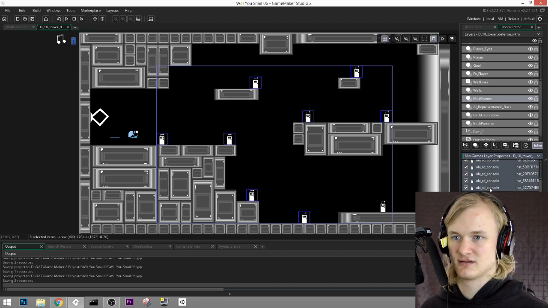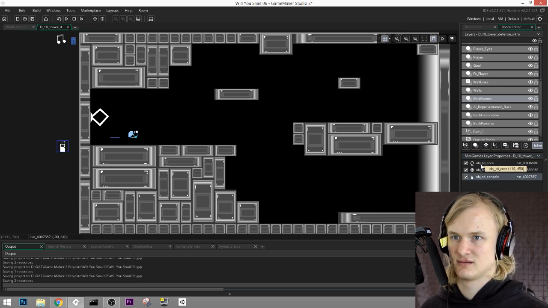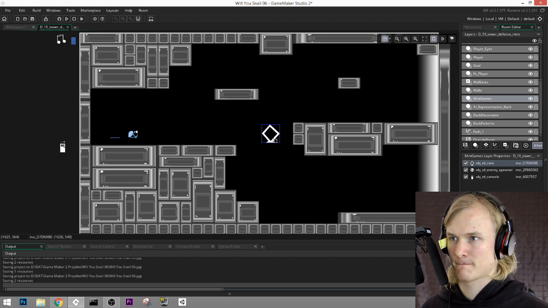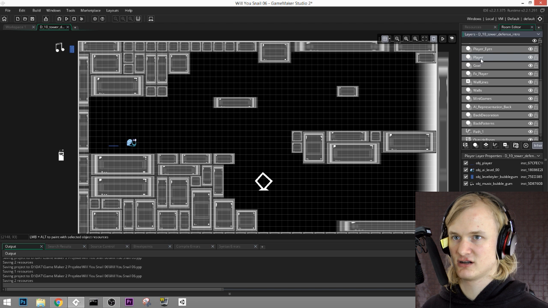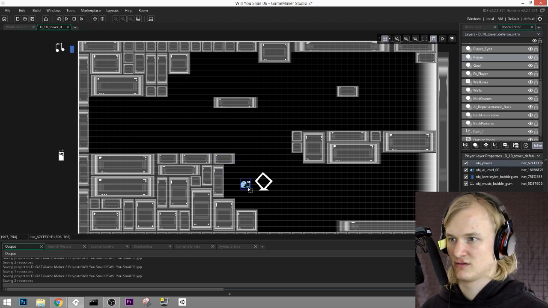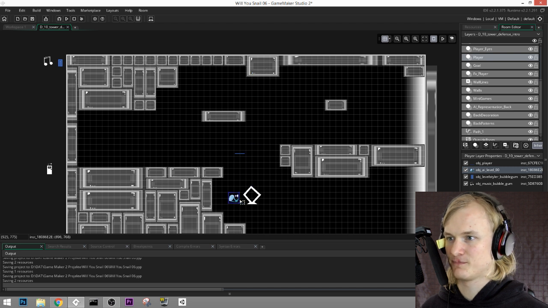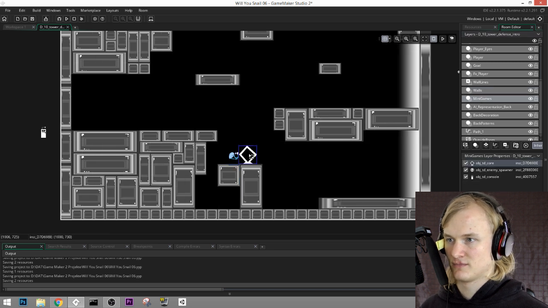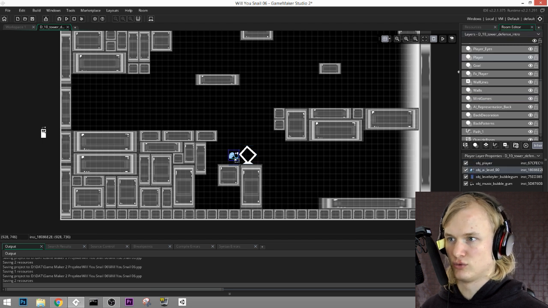Okay. That will just be somewhere on the ground around here. Should we start the player next to that, or should the player drop in from somewhere? I feel like it's okay to make the player start next to it.